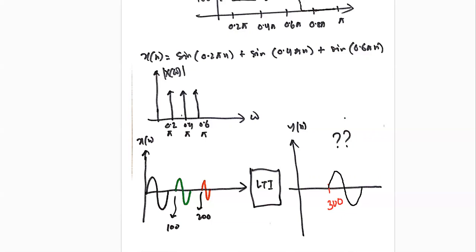Sir, 200 delay. 100 plus 200, so 300. So it will also start at the same time. So this is x2. Now what about the third signal? This is 100 delay. 200 plus 100, 300 delay. It's the same. It will start at the same point. So now you can see that we have this signal. Is this the signal we are looking for in the output? No, sir. So there is a problem.